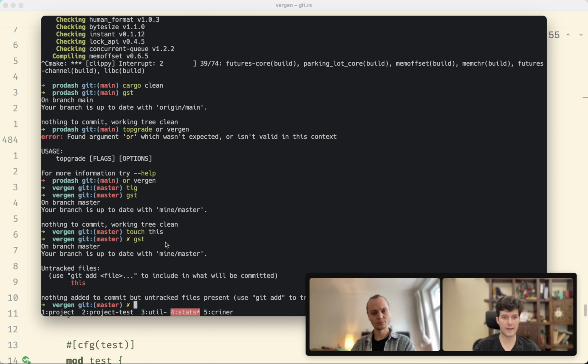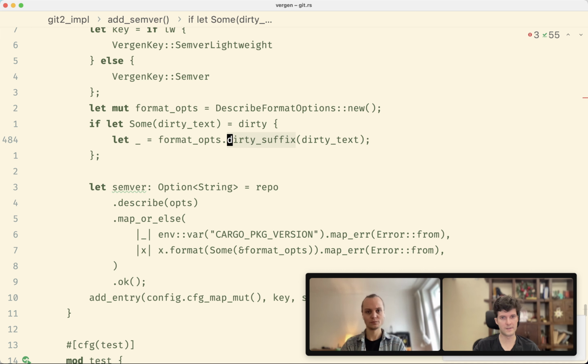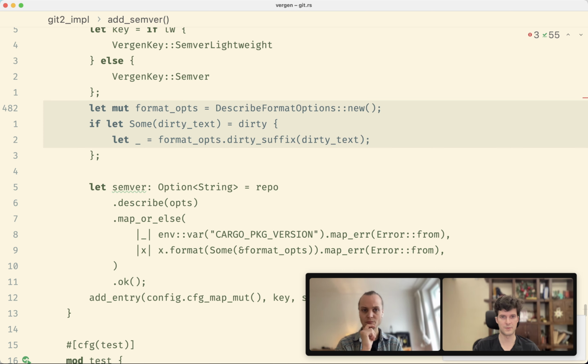And I don't know that either, what this means for libgit2 in this case, or how to replicate that. Yeah, so there's a lot missing. Compared to what we had previously, partially we can implement this, but only partially. Everything related to dirtiness we can't do yet. And everything else probably needs some more digging to understand how this actually is done.